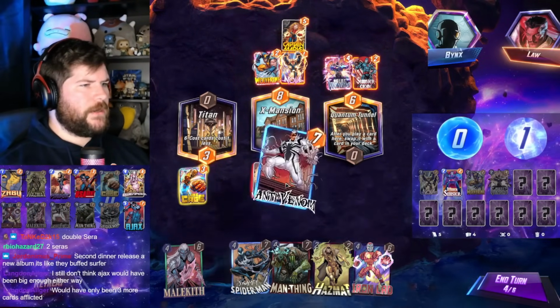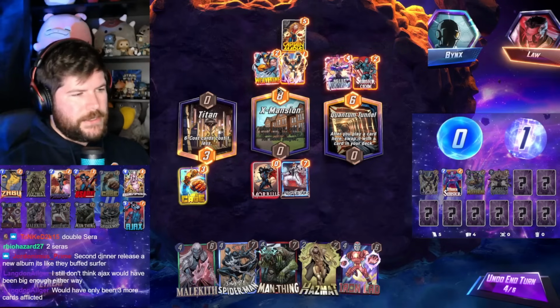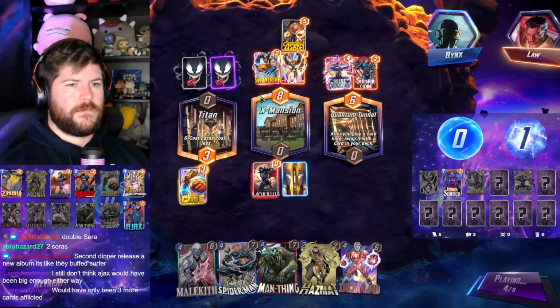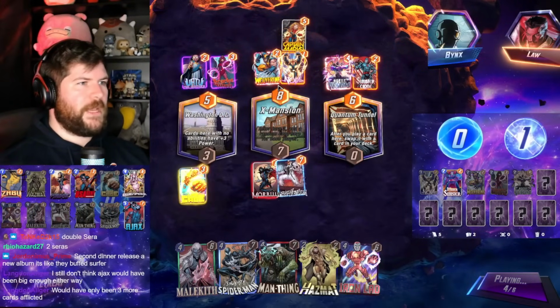Damn, I feel like I'm probably cooked here. Let's just do high risk, high reward plays. I'm gonna get beat by an Uatu deck, man.